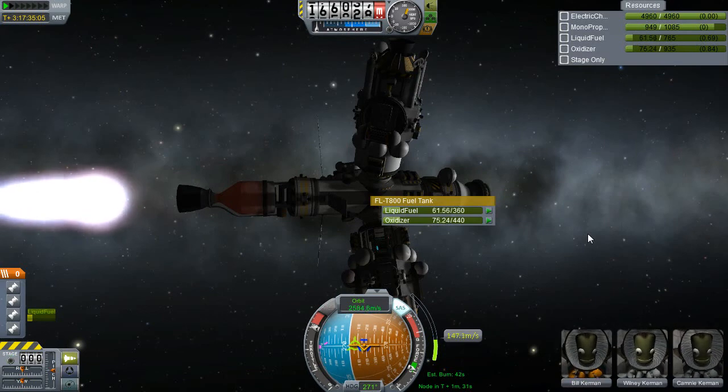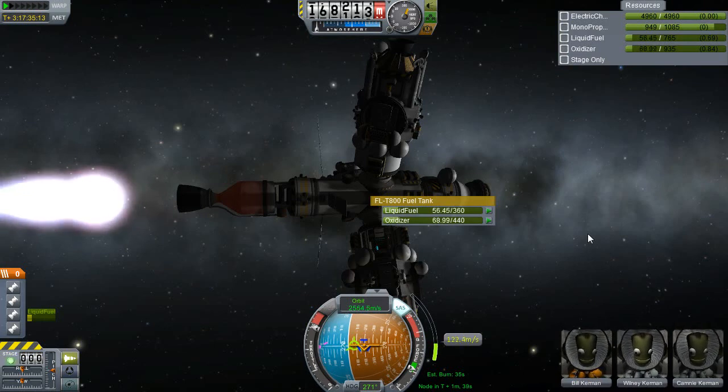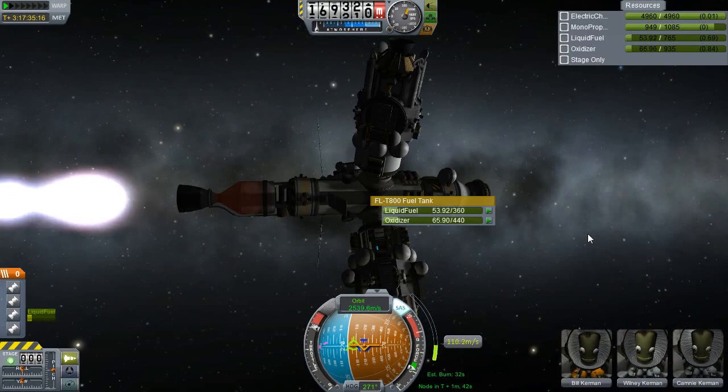I should build drop tanks into this, but I'd have to reattach them every time. And we all know what happened last time I used drop tanks. There should be a flashback to smashing that rover onto the moon. Onto Mun.